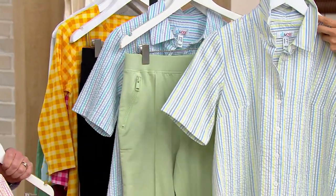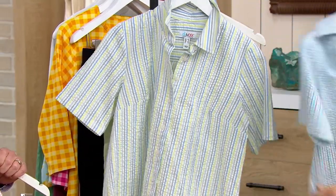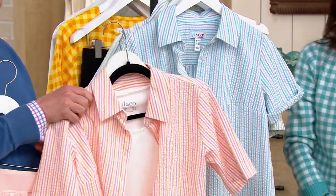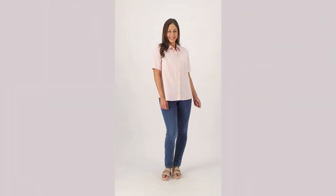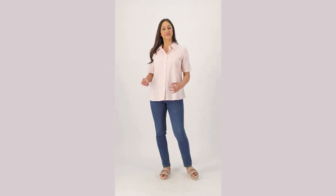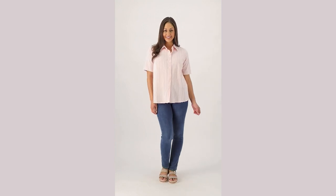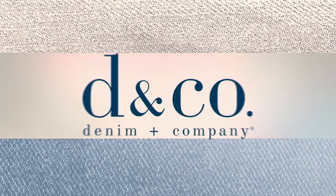These are very popular — we chose these because they match everything. This color right here is the green multi. The blue multi is getting very, very limited. And then Gary has the pink multi — it's the cutest outfit with those pants. Feature price of $49.98. You and I cannot stop mixing and matching and creating outfits — it's so much fun. And we have a tunic coming up.